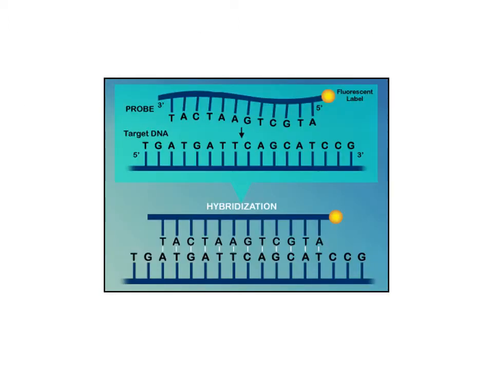Okay, so here's our little picture of our probe hybridizing to its complement. The target DNA would be DNA which has been PCR amplified from a person, for example, and the fluorescently labeled probe is going to be something that's complementary to that DNA, that we're going to use the probe fluorescence to look for and see the location of that molecule in some other situation later on.